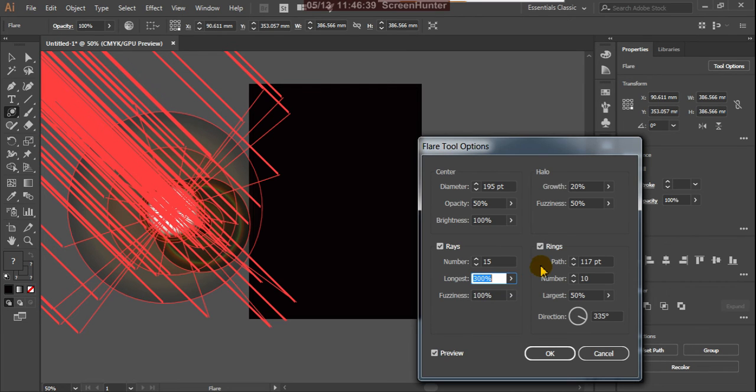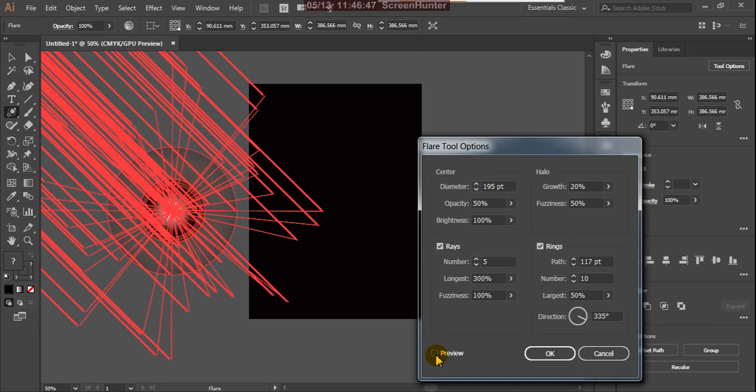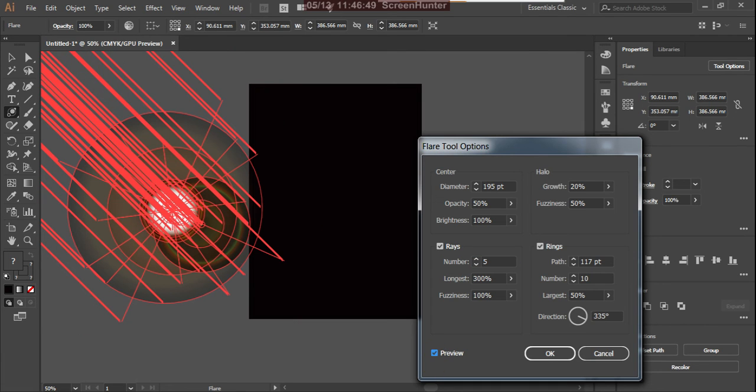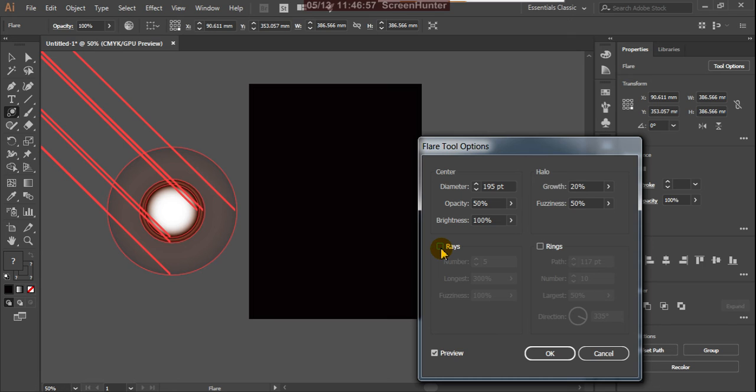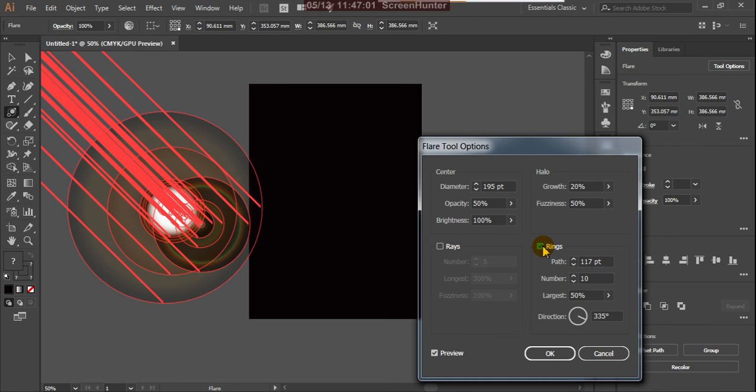That's enough. The rays numbers are, suppose ray numbers are 15, you can reduce this up to 5 also. Okay, and now here the rings. Suppose you don't want rings, you can deselect rings, and suppose you don't want rays, you can remove them also. Okay, then add the rings.